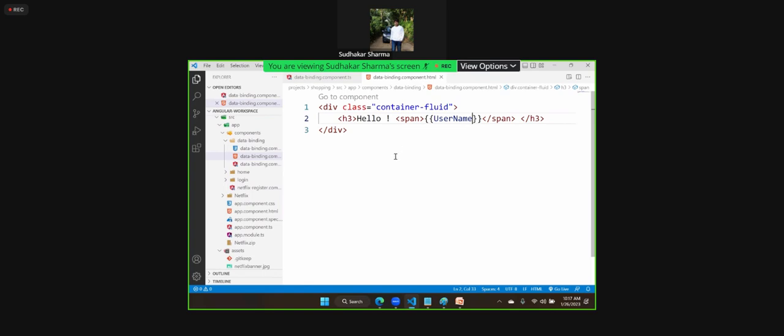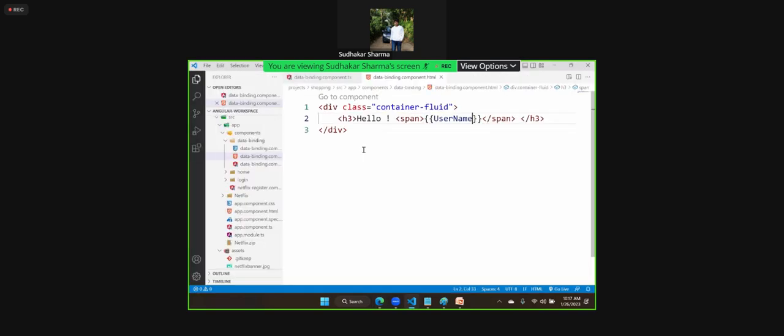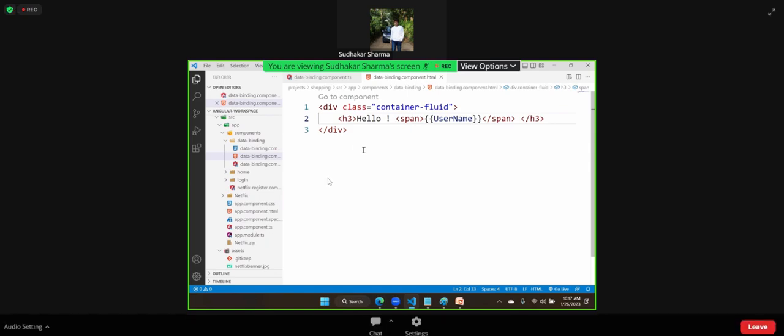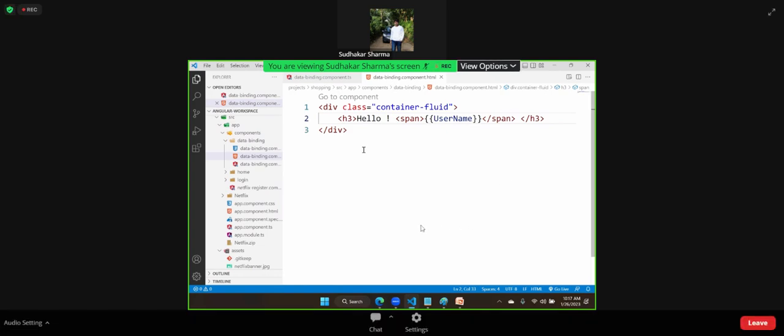That means it will get that value and display it. That's very simple. No events, no DOM methods, nothing. If I have to do the same in JavaScript, it is a lot of work. You know JavaScript, right? Now this is very simple. You just pull the data and display it. For that, we need a data binding expression. A lot of concepts are there that we will learn. This is simple. Are we using any DOM methods? Are we using any events? Without that, how is it working then?